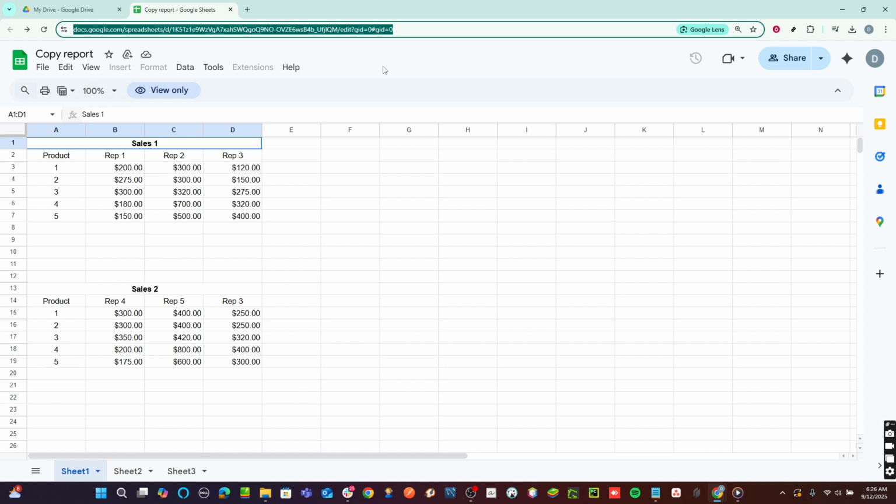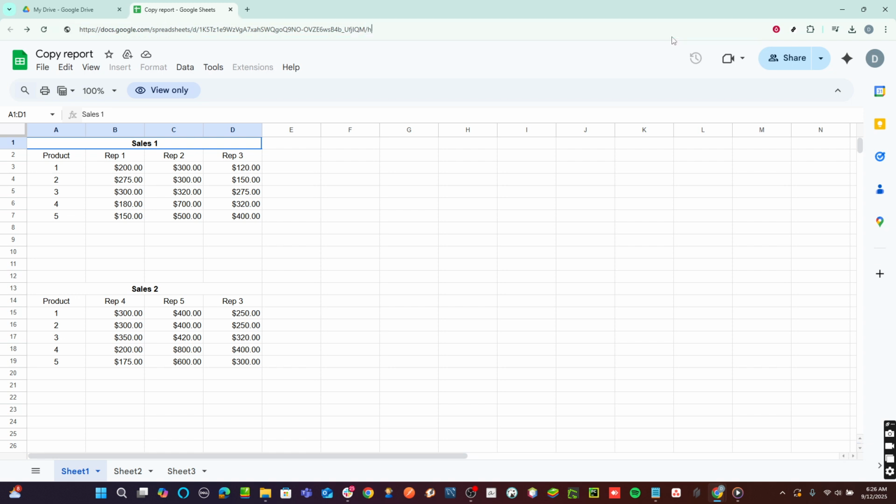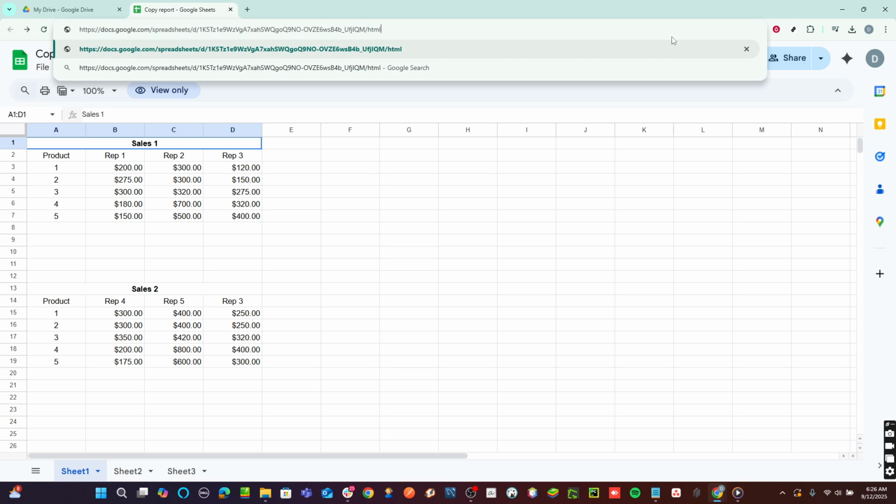The URL typically ends with something like /edit. What you want to do is update this part of the link. Specifically, you're going to replace everything from edit onwards with the word htmlview. So go ahead and find the word edit in the URL, and everything after it should be selected and replaced with htmlview. With your URL updated, you're ready for the next move.